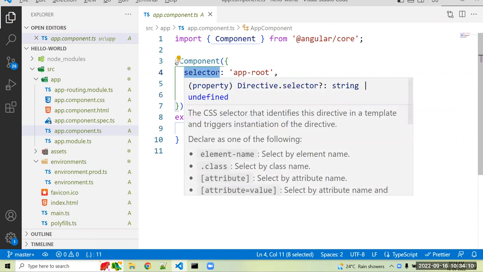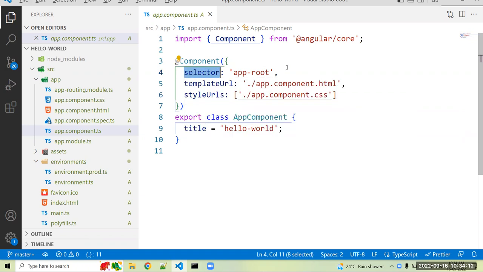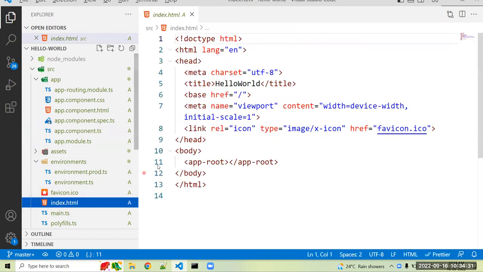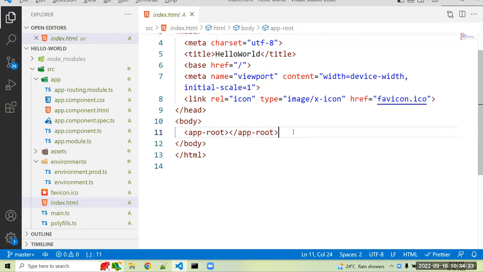Selector is used to give a component a name for mapping purposes. When you want to map a component in any other HTML file, you can do it with the help of the selector name. Okay, so here app-root is your selector name. That selector name is already called in your index.html file. If you have seen, check out here, app-root is called in HTML format, because HTML is a hypertext markup language.